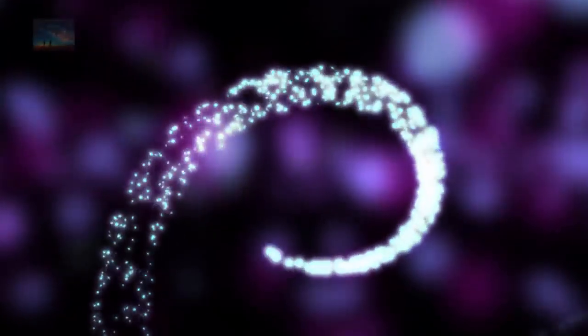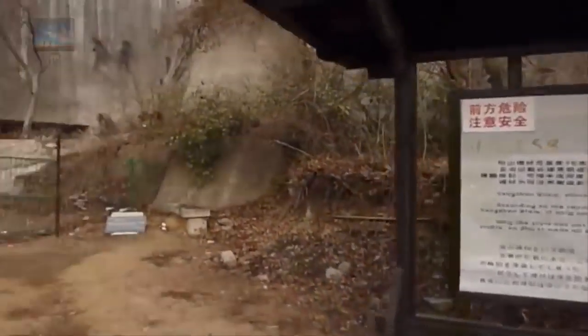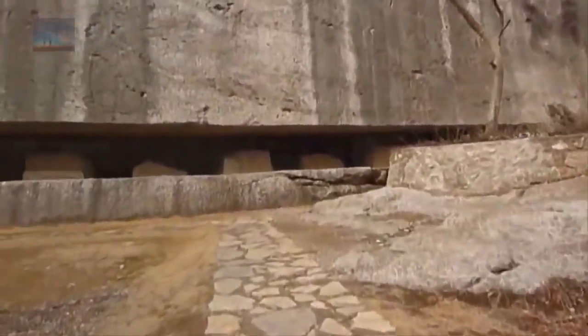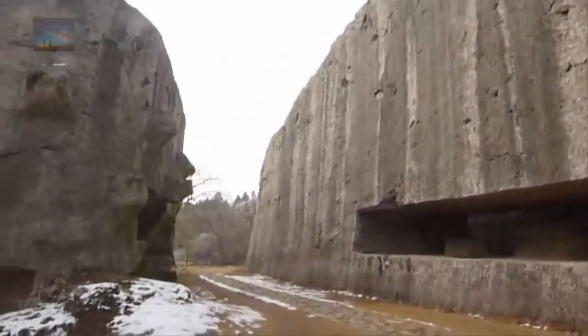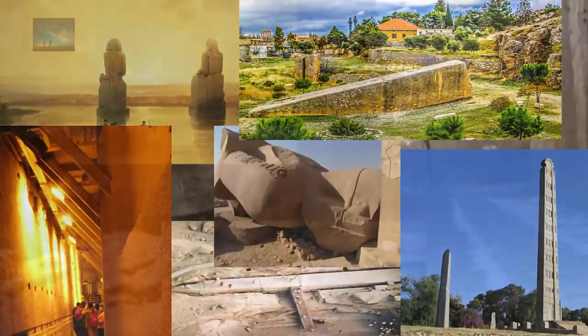The real heaviest monolith of the ancient world is almost 17 times heavier and nearly 10 times as heavy as any other monolith from the ancient world. This is the true largest monolith in the world: the Yang Shan Stele Base. It is an unfinished construction from the Ming Empire located near Nanjing, China. Its estimated weight is approximately 16,800 tons — yes, you heard that correctly, 16,800 tons. That means the Stele Base is heavier than all of our previous selections combined and then some.